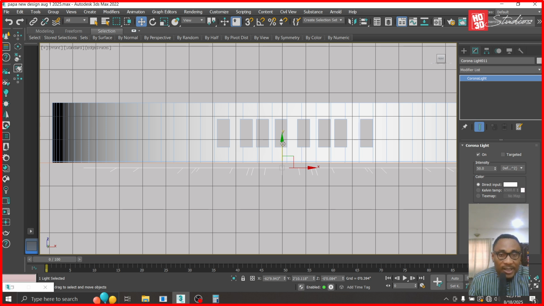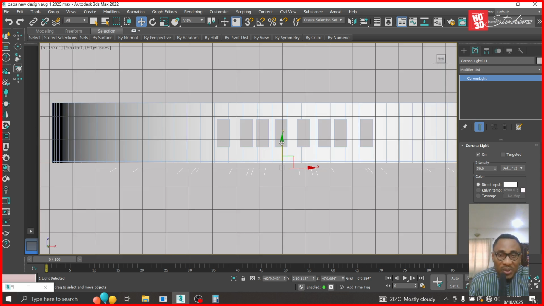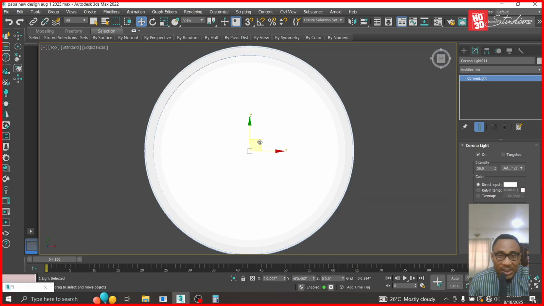So now let me move it upwards so I can see the size. Top view. Okay, so it's not big enough. You can see I need it to take up that whole space, so I'm just going to increase the size. Okay, let me just increase it this way. Yes, you can see, and that's my LED light.